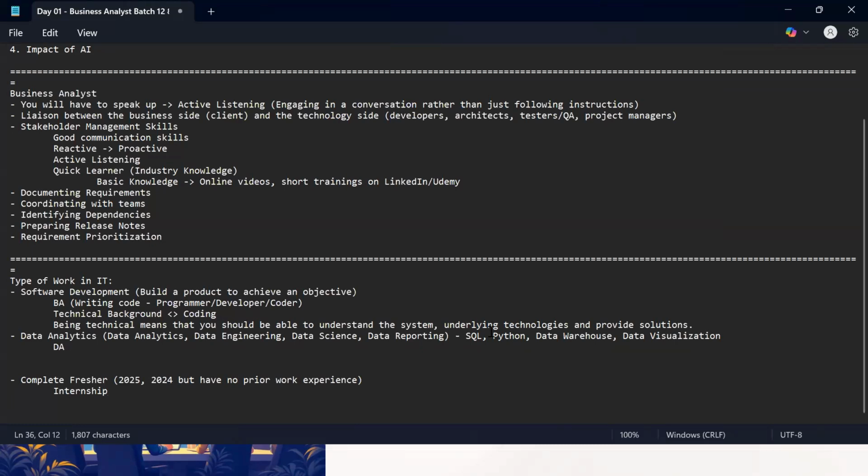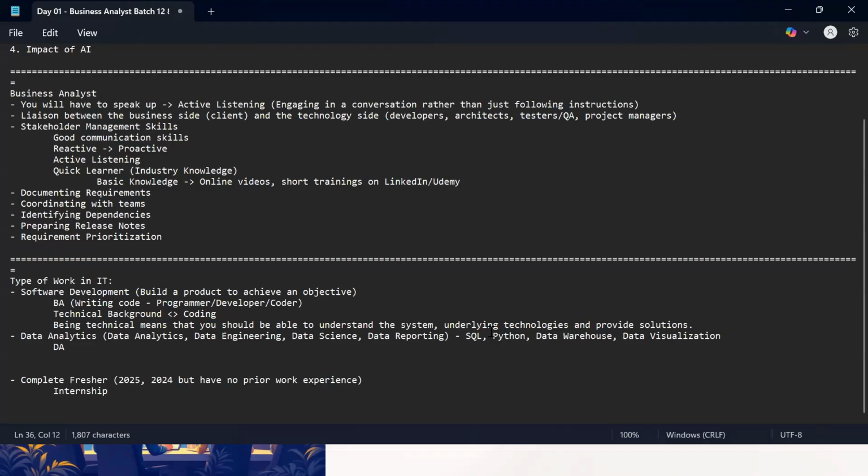When I say no work experience, forget about BA, you don't have experience in other domains as well. In that case, you should look for internship opportunities before actually applying for jobs.